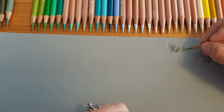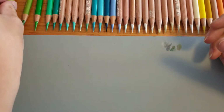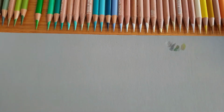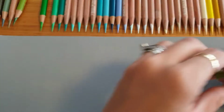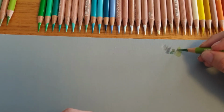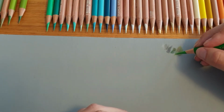And what this will also do is help me decide which colours I'm going to cut from this. So from this initial list of about 40 I've selected, I've got a Derwent, I'll show you. I've got this wrap that I use. And what I do is the final selection of pencils go in that wrap. And that's pretty much all I take out. That way I'm not bringing out a whole heap of different colours of pencils. It also means if I'm working on multiple pieces of work, all the pencils for that particular piece are in the wrap, or a different wrap. And that way I'm not having to constantly get all the pencils back out again. They're already good to go.